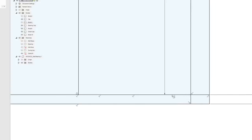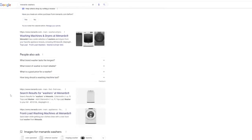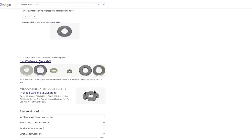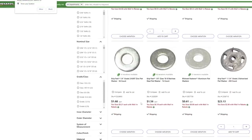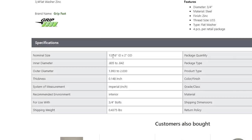We're also going to want some drain holes for when you spill your beer, because you're a drunk Wisconsinite. Menards washers. These aren't the washers I'm looking for. Menards washer bolt. Yeah, hard to find fasteners. I don't want Amazon. I want washers. Flat washers. Oh, I should have typed in flat washers, not washing machines. I have a washing machine. Oh no, it's zinc. You're going to live in a world without zinc. Now these should work. 2 inch outer diameter, 13/16 inner diameter, which is almost an inch. Thickness, call it 0.15 inches. I'll probably call it 0.16 because Menards.